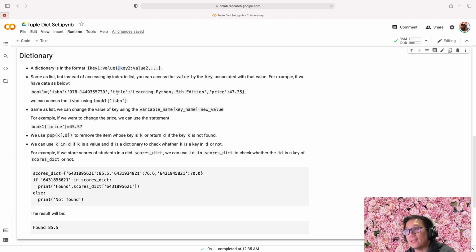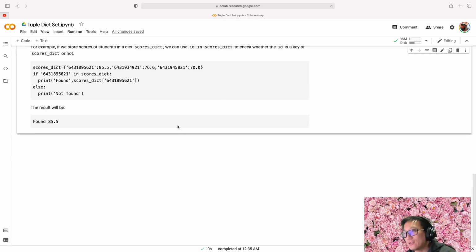Okay, as I told you, it's like the list, but you can retrieve the data in the dictionary using the key and you get the values. For example, if you store the data of a book in a dictionary like this, we store three pieces of data: the ISBN, the title, and the price.